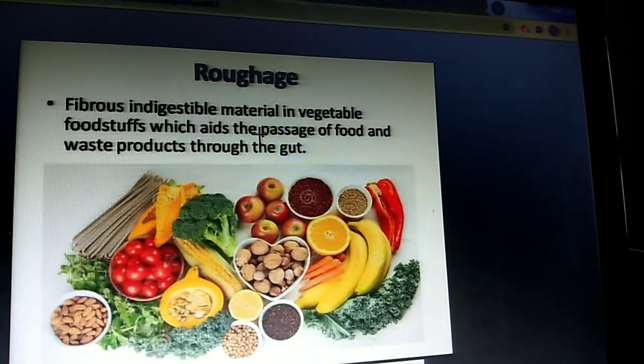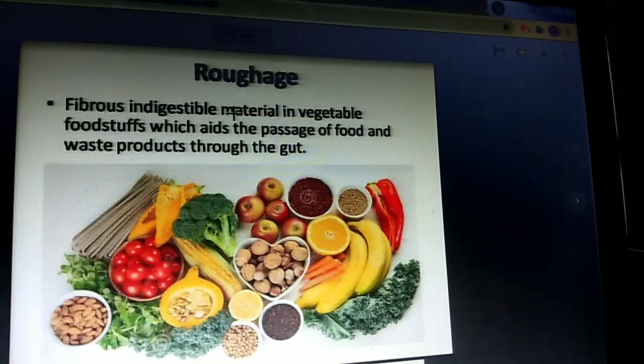Just as we sweep our houses with a broomstick, these fibrous foods help in easy digestion of the components of the food, but they will not be digested by us. It helps in the bowel movement of the digested food material and removes the waste material from the body. That is called bowel movement, which is only the passage of the food in the body, and it helps in sending out the waste material.